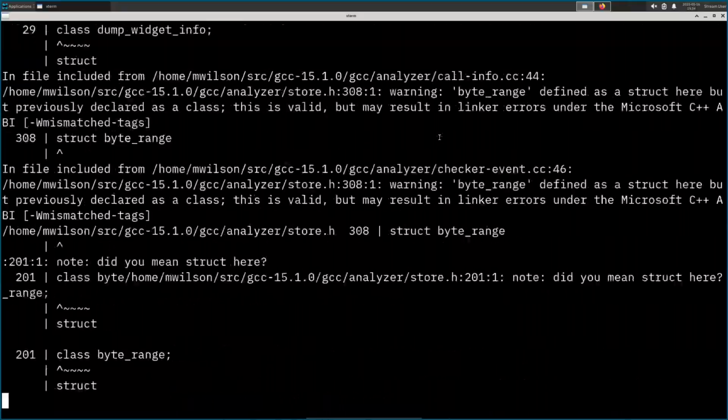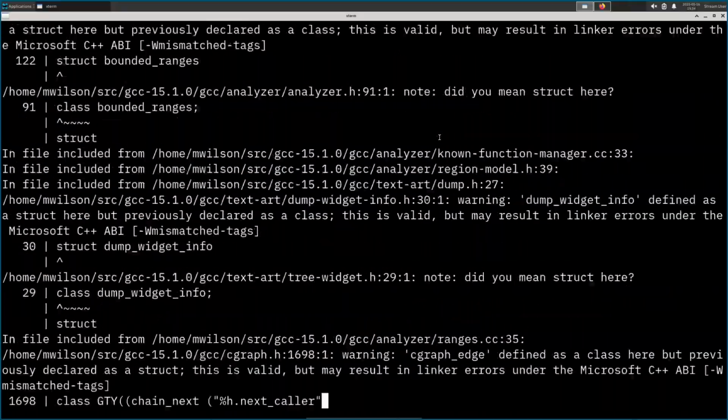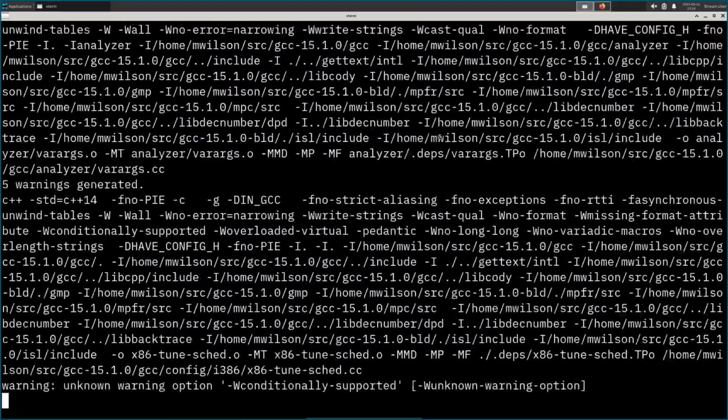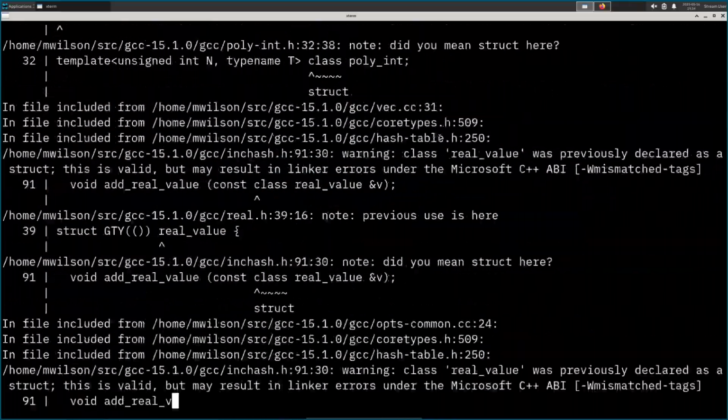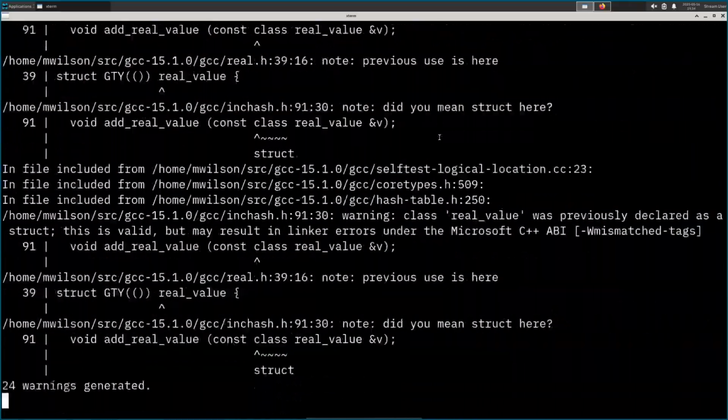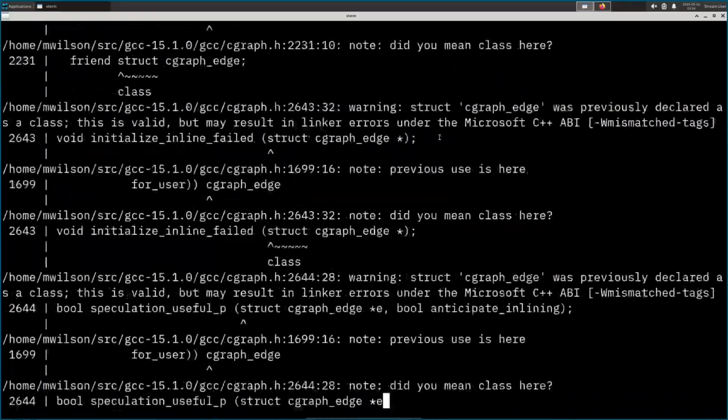Stage 1 is built by whatever random C compiler you're using to start out with. And then they use that built GCC to build GCC to make sure that they're actually getting a repeatable build of GCC.